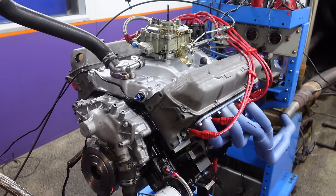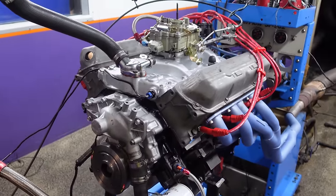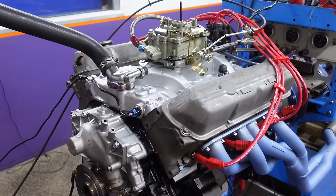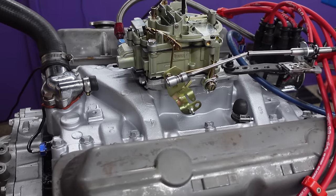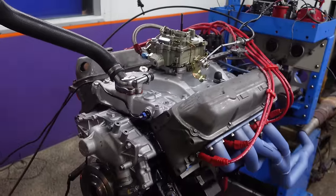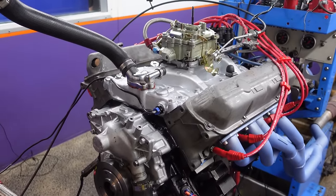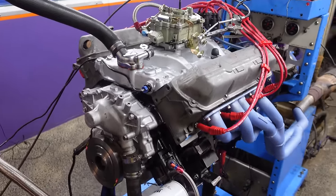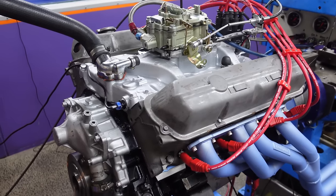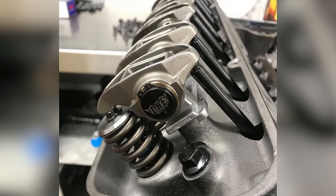Got 10-to-1 compression, it's got Hypertech style TRW pistons in it, standard prep conrods with ARP bolts. Camshaft is a custom PowerHouse design with about 230 at 50 thou, and we have a split on the exhaust, so we've got a slightly larger exhaust duration. We can't give away all the secrets. We've got to save them for the customers. But we like to give you a fair idea of what's being done here, because it's interesting. It's a hydraulic flat tappet camshaft with an LS1 rocker conversion. So they work quite well.